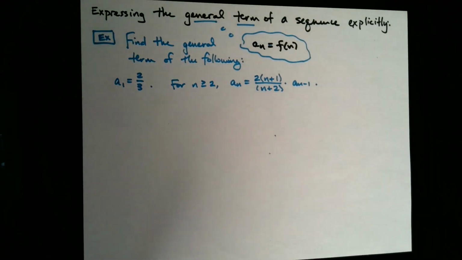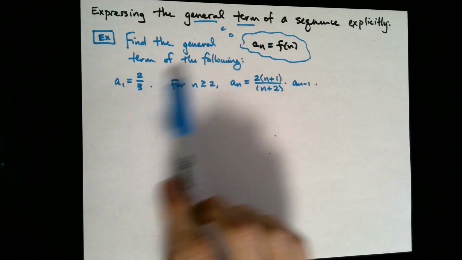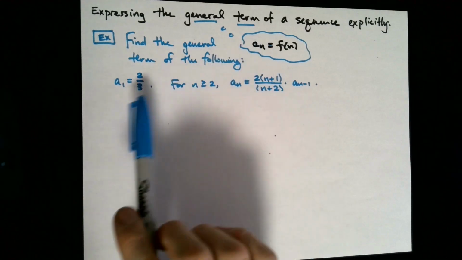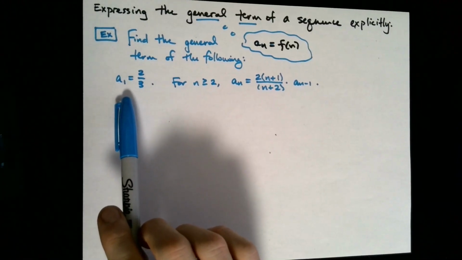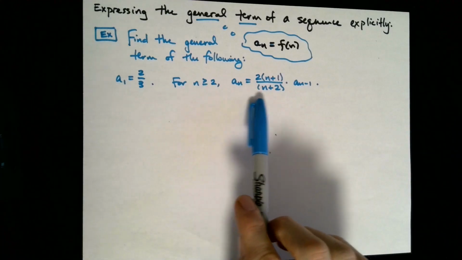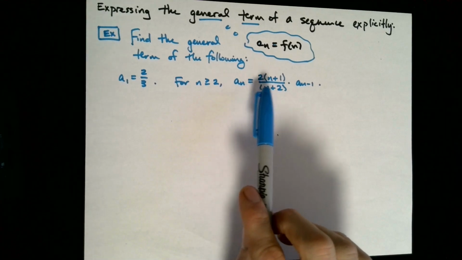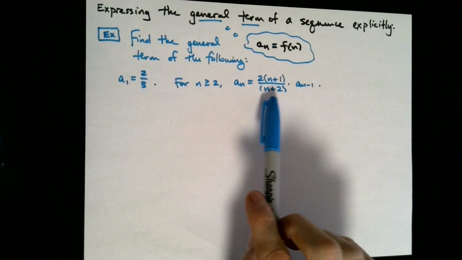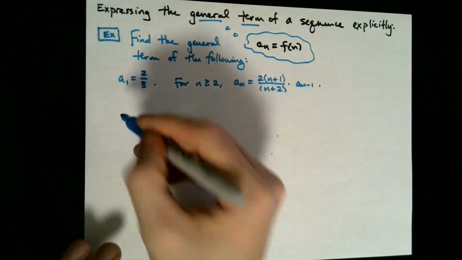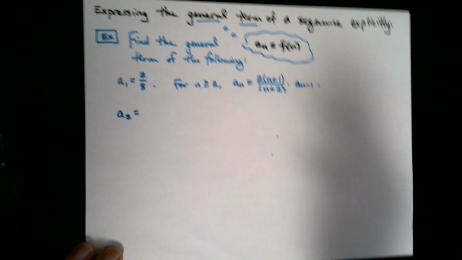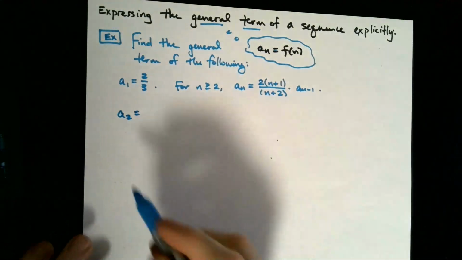Well, if we want the 26th number, we could just plug in n equals 26 and find that. So what we're seeking here in this example is a general expression, functionally, for the sequence that we've been provided. We've been provided a sequence that has a first number of 2/3, and a recursive definition for the next number. The next number is 2 times (n plus 1) over (n plus 2) times the previous number. Well, as we've seen with the recursive definition, this is going to allow us to find what, for example, a2 is. It's subsequently going to allow us to find what a3 is and so on.